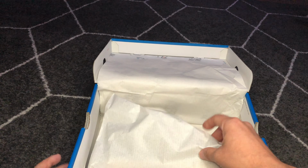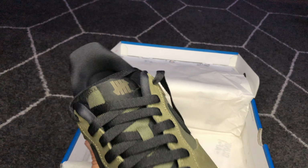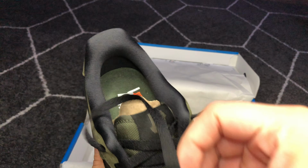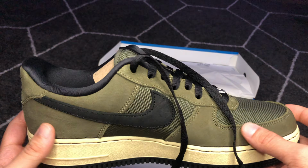Let's take a look at that other sneaker. Ooh. Beautiful, beautiful, beautiful. Black laces. This thing is tough, man. This thing is tough.